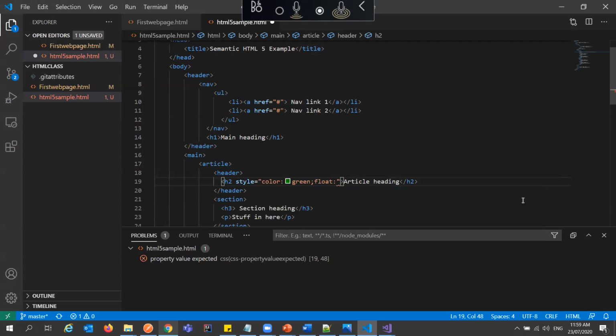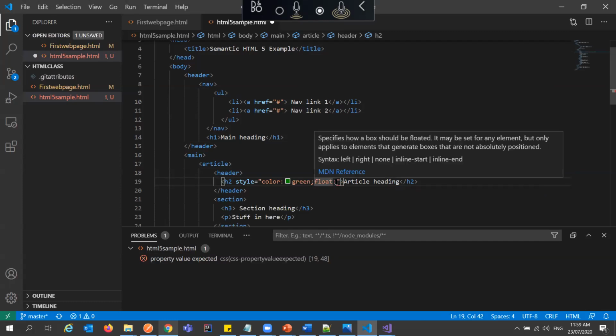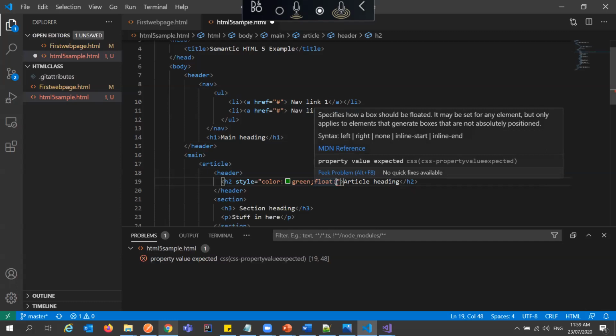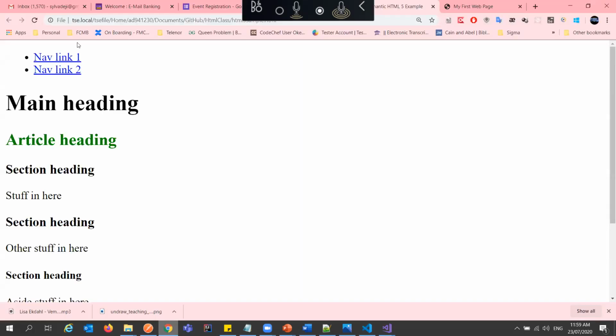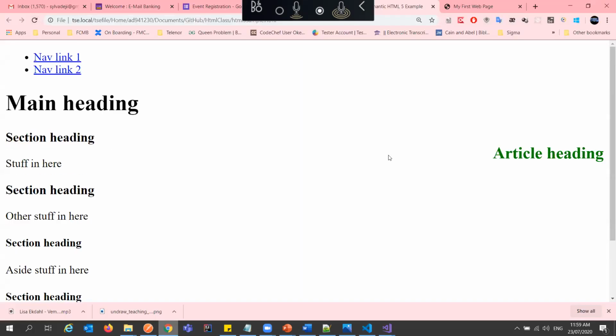It will work. Okay, so don't forget that I said between a property and a value, we separate with what? A colon. But within a declaration, we separate with semicolon. If you don't put the semicolon, it will not work, but you see the result on your page and I'll see whether you're happy with it or not. Okay, so I'm floating this to the right. Let's see our page. Now my article has floated to the right.